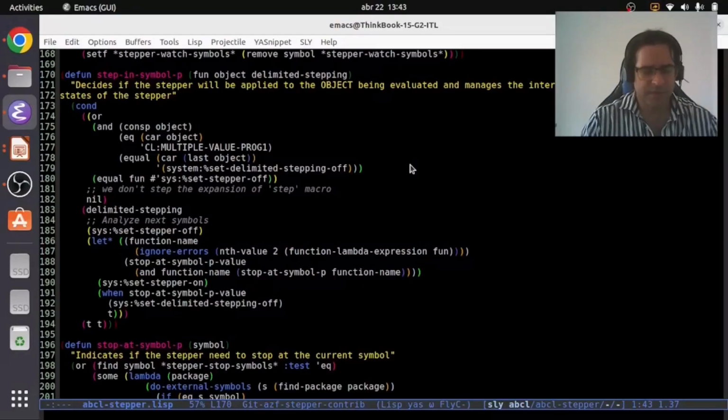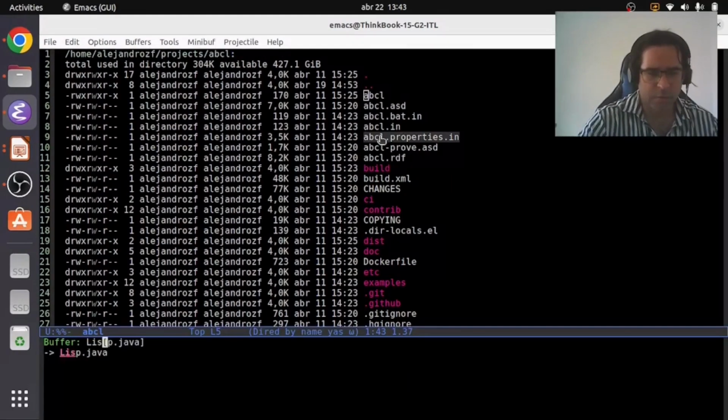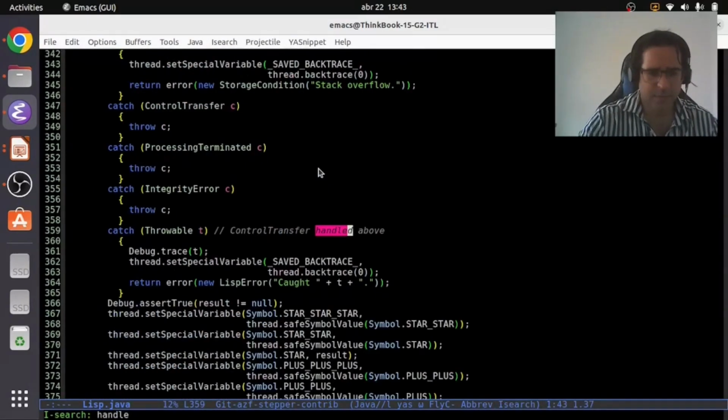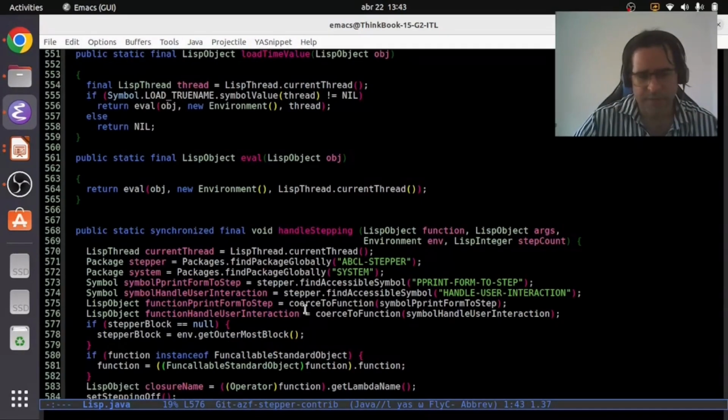There is also the handler function, which has both a Java side and a Lisp side. It is this method, which is invoked, of course, after the validation function result is positive.